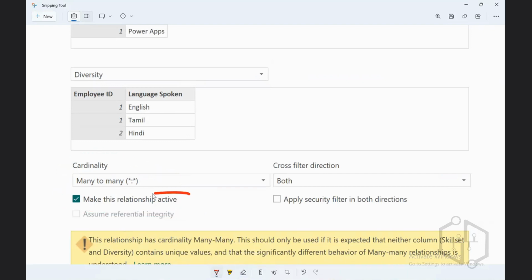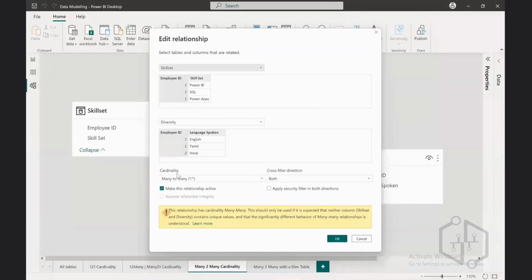I am simply clicking to make this relation active. If I uncheck this button, this relationship will stay, but it will not function. It will simply deactivate the relation. That's what I'm going to do here for a moment. I'm going to hit OK.